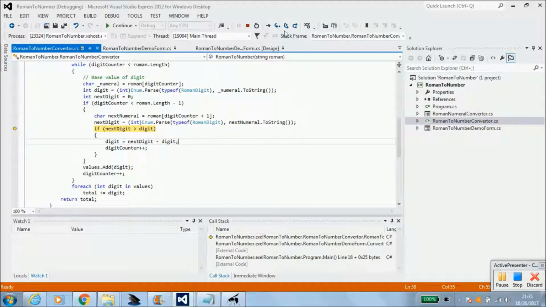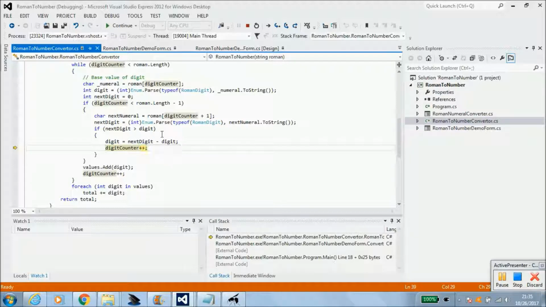Okay, so going here, only if next digit is greater than the current digit, then we will perform the subtraction. So we say here it's equal to 4, because 5 minus 1 is 4.